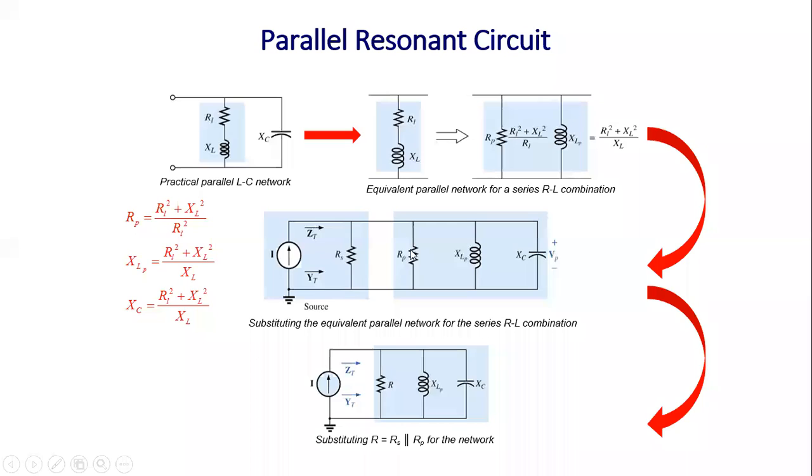Similarly, R is parallel with L, which is parallel with your C. Means all are equally parallel, that is R, L, and C. So see the difference between this circuitry and this circuitry. This is the simplified circuitry from this one. But if you observe, this is the A part, this is the B part. So what is going on here? The R is in series with your L.